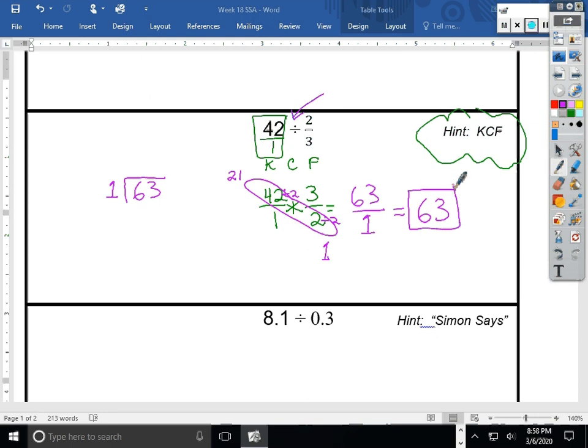Now this might be hard for us to think about, but if I have 42 candy bars and I start breaking off 2/3 for you and 2/3 for you and 2/3 for you, I'm going to end up with more than 42 groups because you're getting something smaller than one whole candy bar. So 63 is a good final answer.